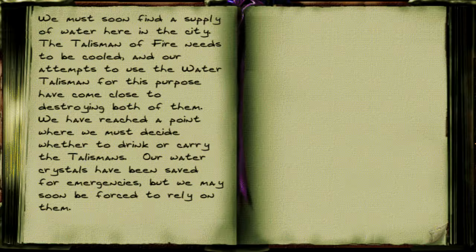We must soon find a supply of water here in the city. The talisman of fire needs to be cooled, and our attempts to use the water talisman for this purpose have come close to destroying both of them. We have reached a point where we must decide whether to drink or carry the talismans. Our water crystals have been saved for emergencies, but we may soon be forced to rely on them. Hopefully we have not much further to go to the tower.